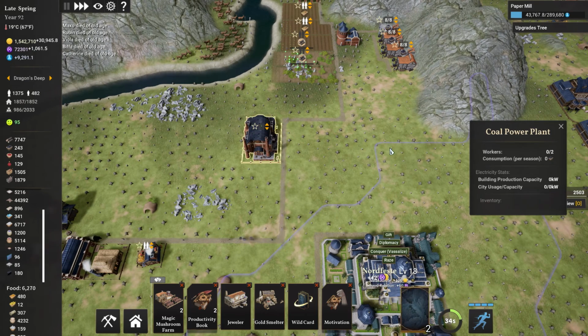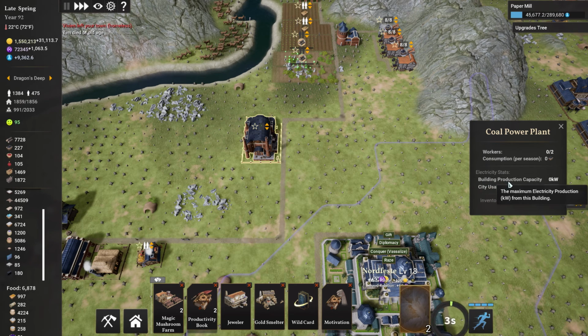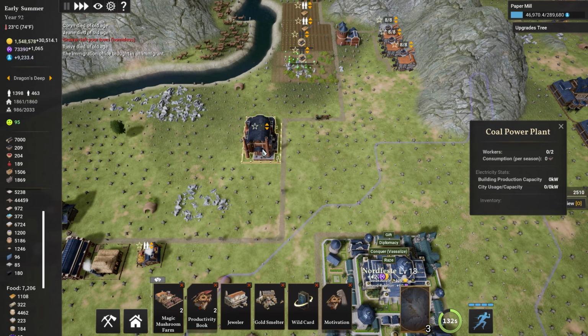Okay, now these are kind of weird. These are going to produce electricity from the coal, and you can see here, I think this is citywide. Building production capacity is 0 kilowatts and city usage is 0 kilowatts. Right now we don't have anybody that's using electricity. We'll probably do a food source first, probably mushroom farms, but we have to wait until this gets some workers in it first of all.